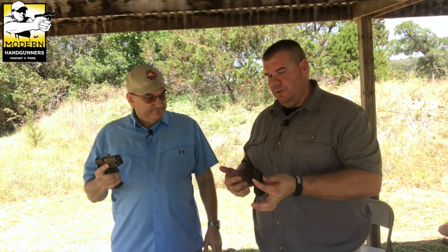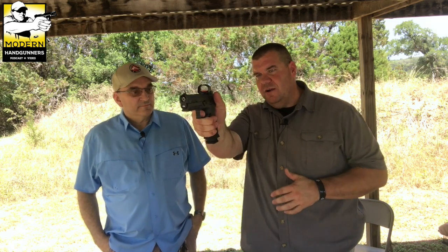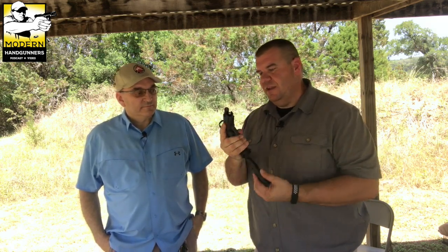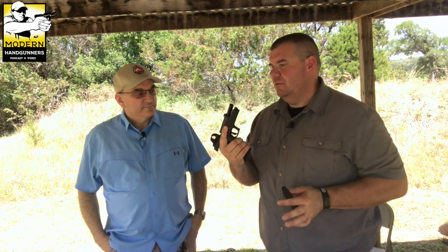So I'd actually do it as the first shots kind of program, is have set up a dummy range with this, put a dummy round in here, and then have them load it up, and then fire that first round, and then it locks open, and now this thing works exactly like it would with a live round. So I do think that you're right. This could be a really cool training tool.